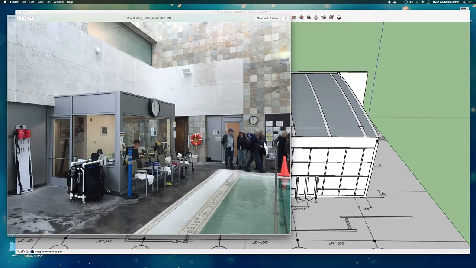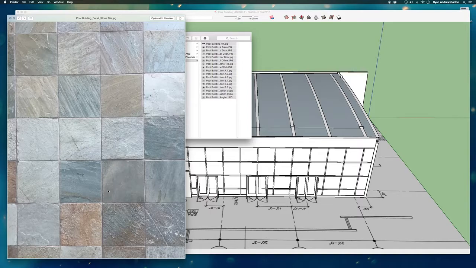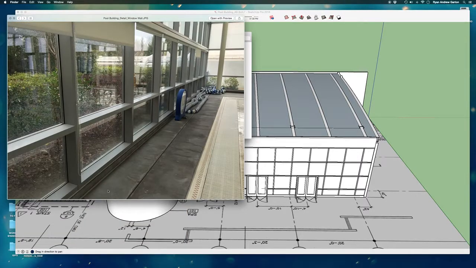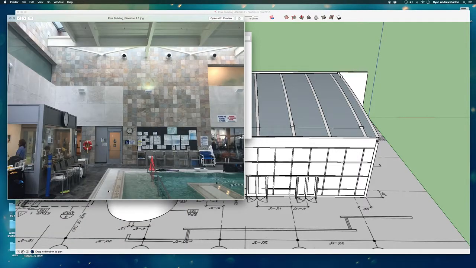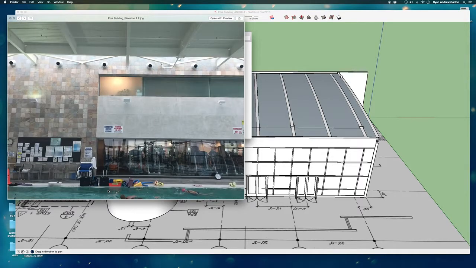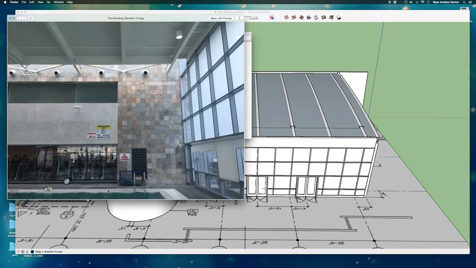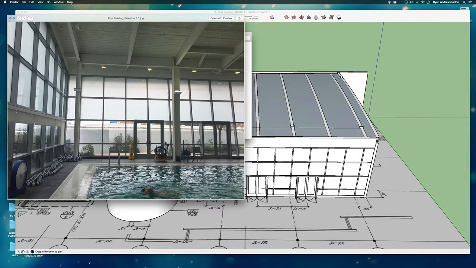Yeah, so what I want to do, and I actually took a photo, so we'll use this photo as an example of making your own material from a picture you take. But I wanted to just take some time to see what textures we can get straight out of SketchUp, what textures we can edit out of SketchUp, and then what textures we need to go find on our own.